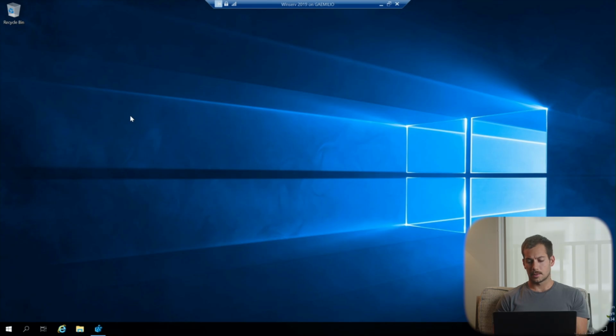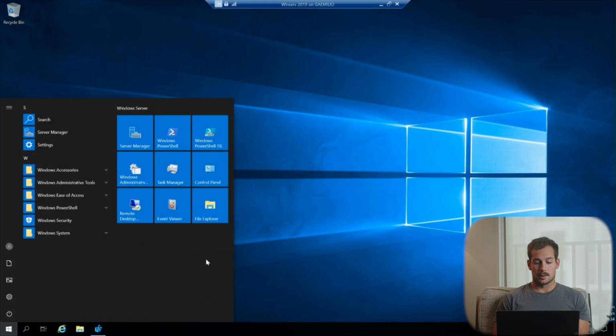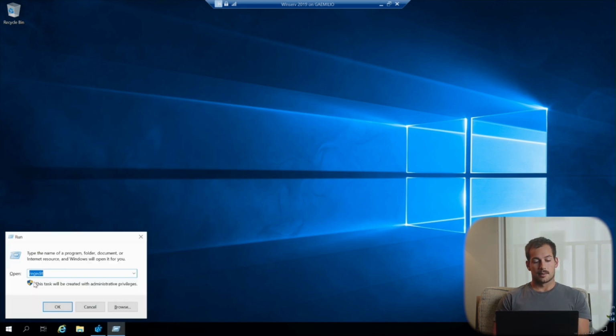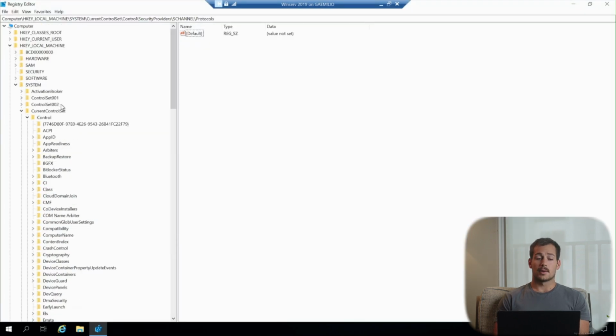All right, so here I am on Windows Server 2019, the standard eval edition. This is the same process for Server 2022, as well as the older versions of Server. All right, so the first thing we're gonna do is Windows key and R together. And then we're gonna enter the registry editor, and you just type in regedit for that. So we'll press OK. And then I've already got the folder pulled up, but I'm gonna take you guys through exactly what to press to get there.